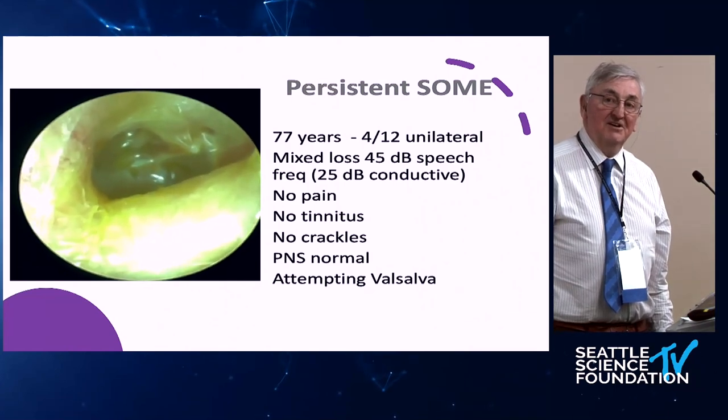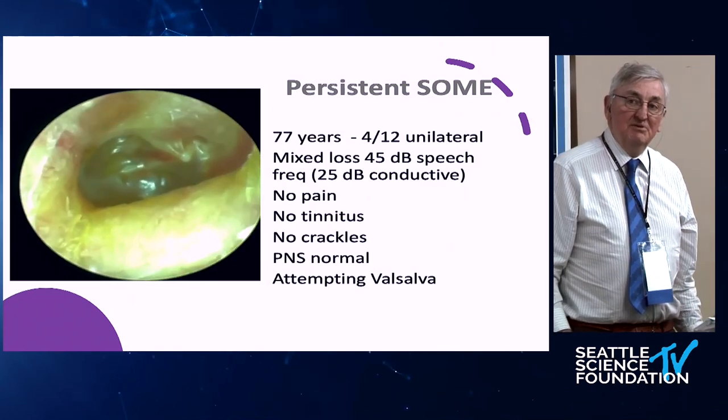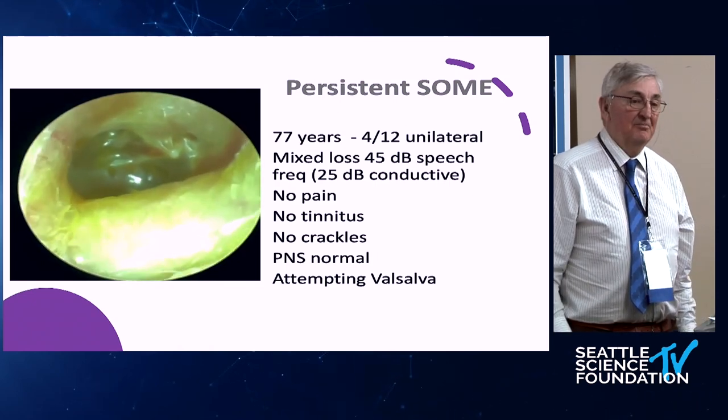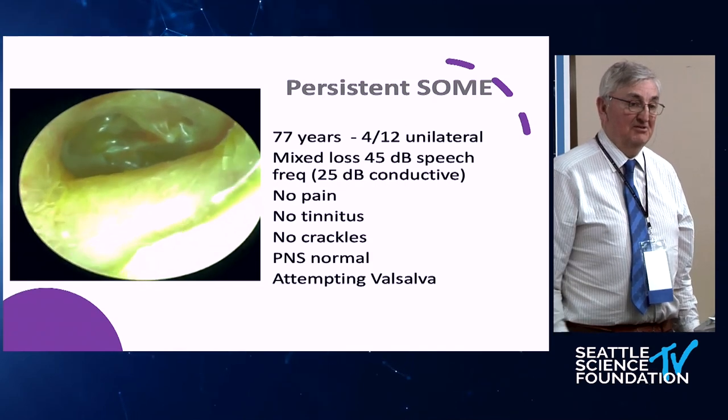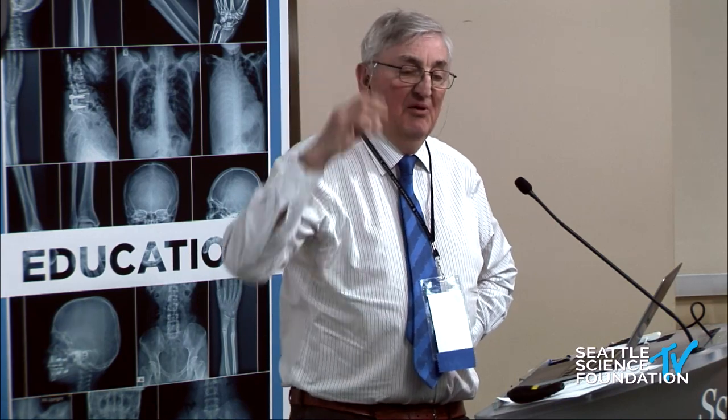So, this is a lady. She's really giving it some welly. You can see a nice retraction onto the long process. Nothing is moving. She's reasonably fit, but she's 77. What would you plan to do in this one regarding Eustachian tube? Clearly, Eustachian tube dysfunction on this one. It's a little hard to see from the video. There's no movement at all that I see, but is there any middle ear space, or is the drum just on the promontory? It's just on the promontory, yeah.